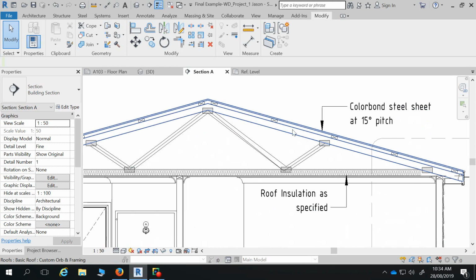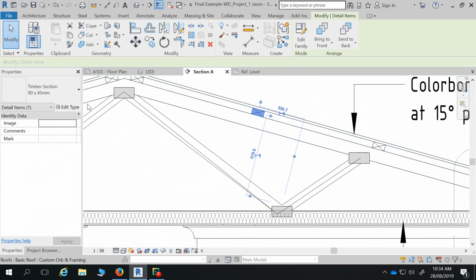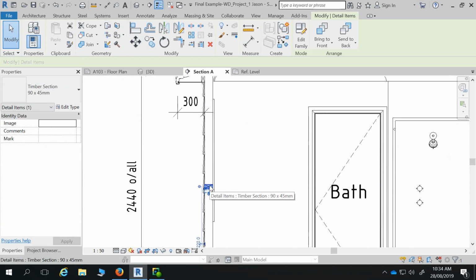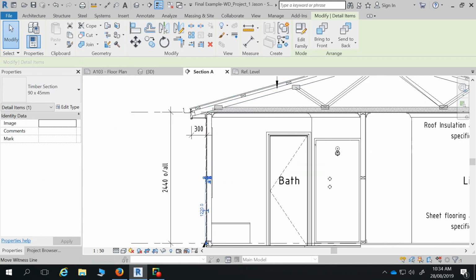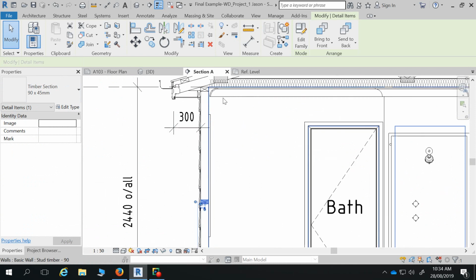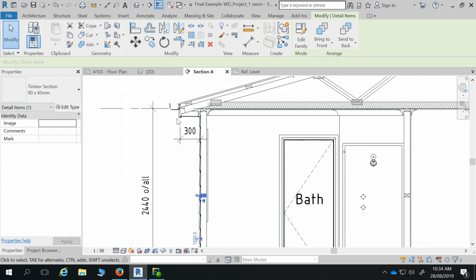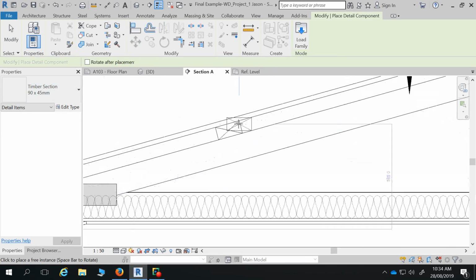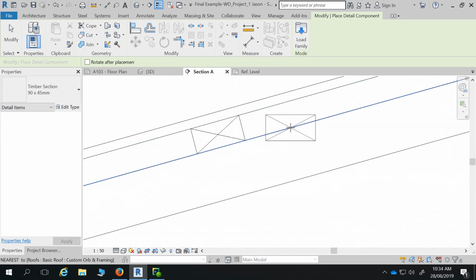So with these detail elements, these timber sections, like I mentioned, you should have those in your drawing. So that's the noggins, top and bottom plate that you'll show. When you grab one of those and go to place it up here, hover the center point over one of the roof lines and hit your space bar, and it'll actually rotate to the 15 degrees.